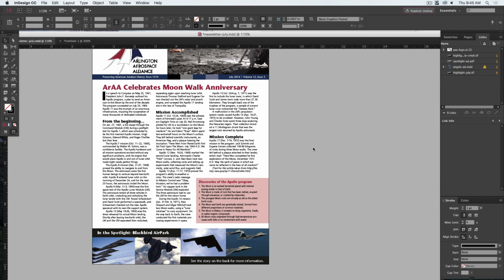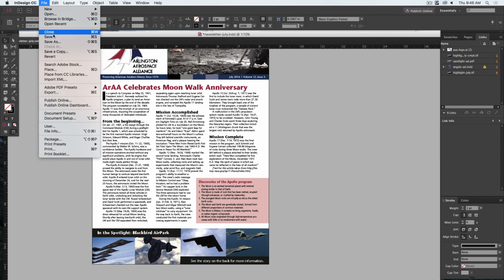To turn it in, I'm going to require you to create what's called a package file. The book will step you through this. If I was to send this document to a printer or to start working on a new computer that doesn't have the same fonts or doesn't have all the pictures that I have, what I want to do is to collect all of my fonts, all of my colors, all of the pictures into one solid folder, one packaged folder. Here's how to do that in InDesign.